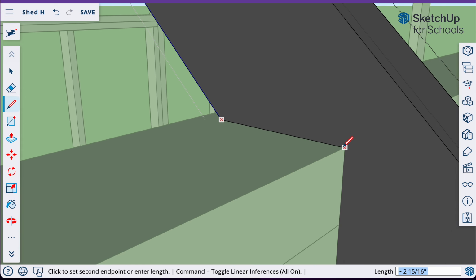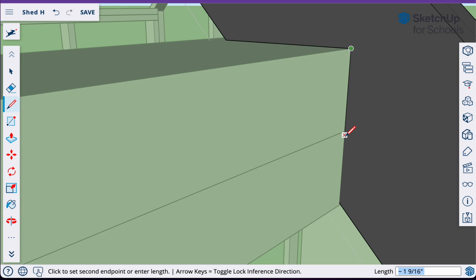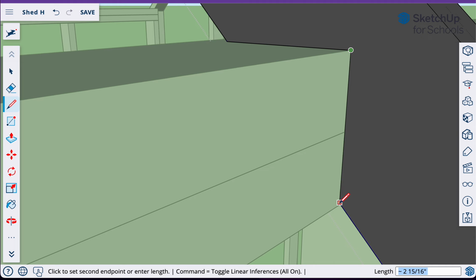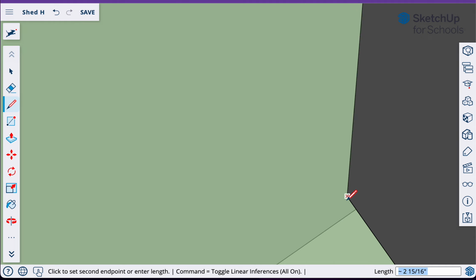And then drag here, and again click on intersection. You must see that word intersection. Click that, and then go down and click again on the intersection. You might need to zoom in again, and then click on the intersection again. Click that. There you go. So that's all we need to do.